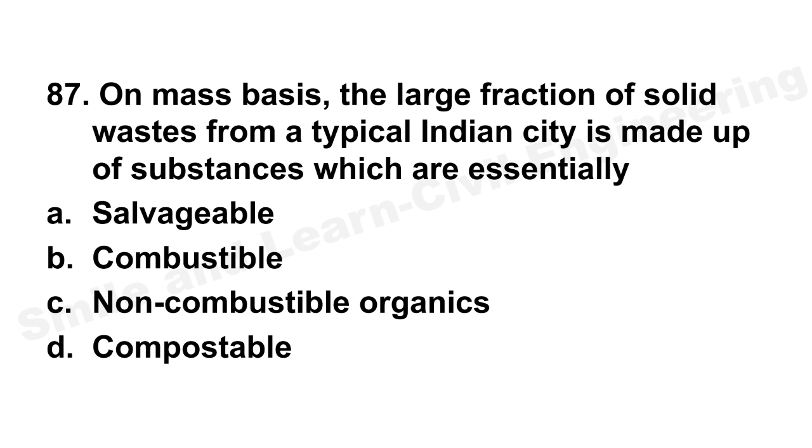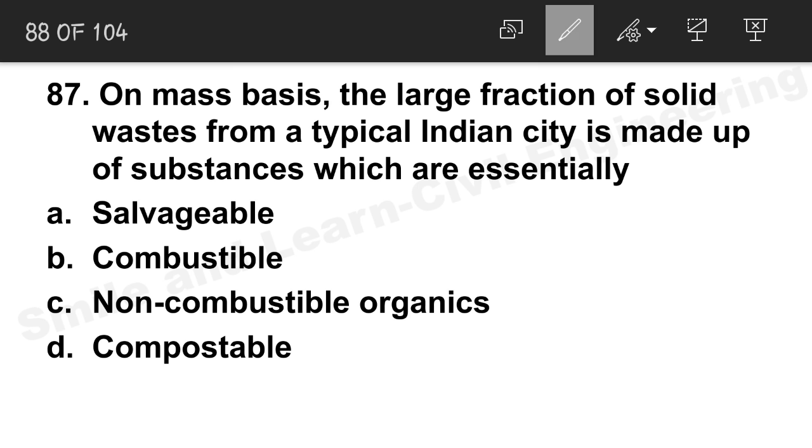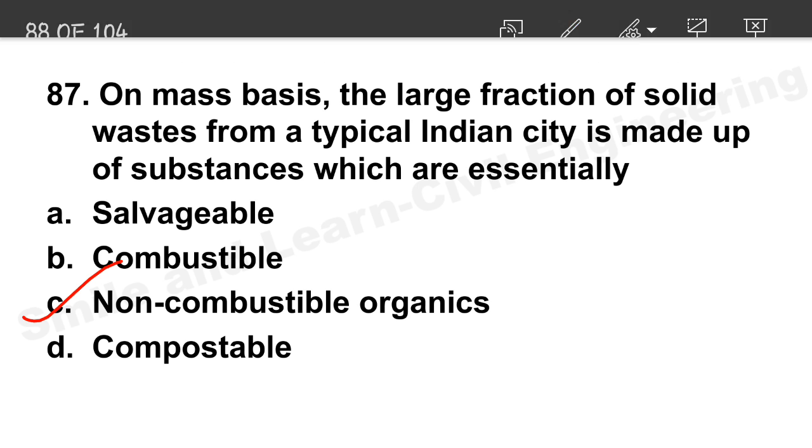Option B. Question number 87. On a mass basis, a large fraction of solid wastes from a typical Indian city is made up of substances which are essentially, you see, all these salvageable, combustible, compostable, all these are destroyed, but non-combustible organics are not destroyed. Okay. So therefore option C.